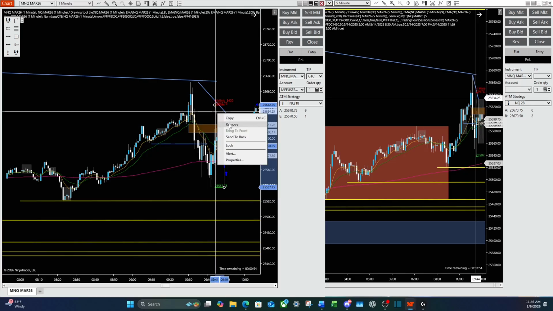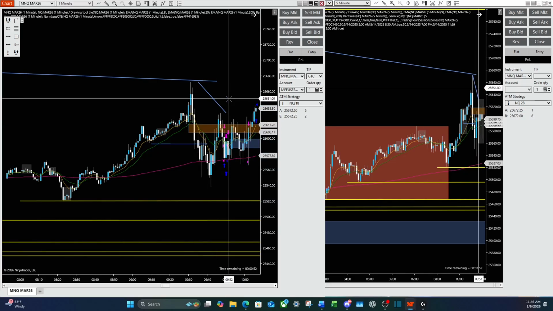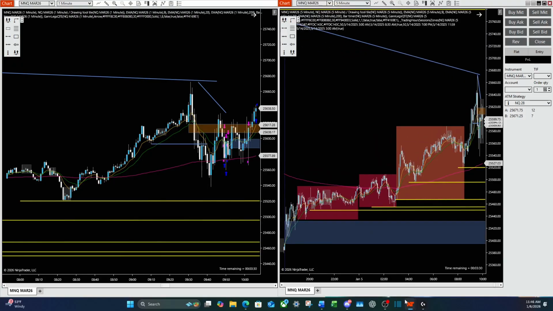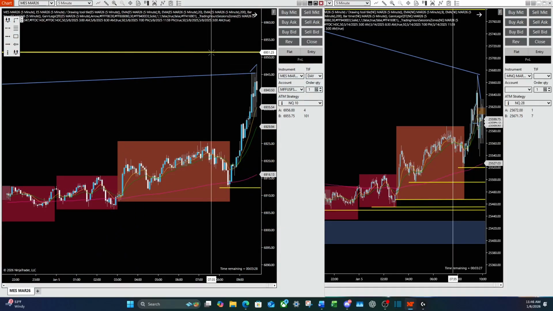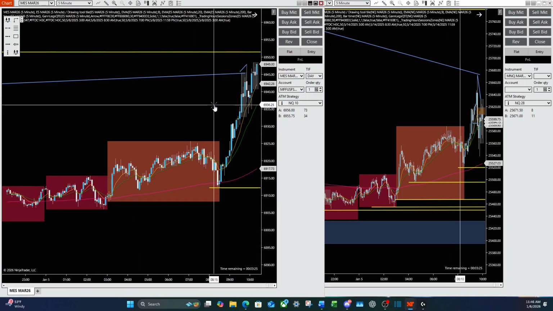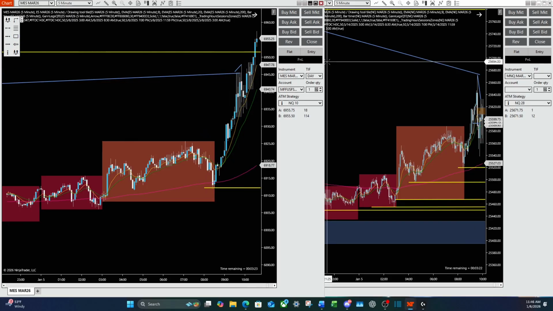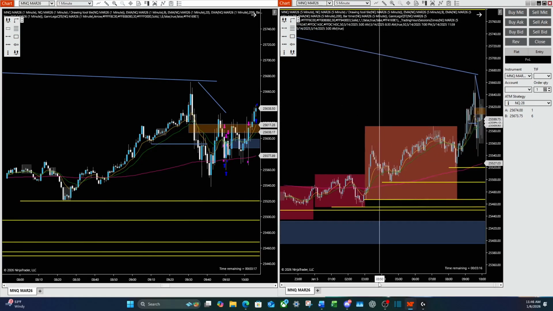Now, like I said, I would take this trade again every single day of the week. I mean, just a lot more draws to the downside, better draws on liquidity. That's what we base our initial bias off: where are the more strong draws on liquidity? Where are the most prominent draws on liquidity? And they were short on. We had all these levels in NQ, as opposed to this next hourly level on ES, which ended up getting taken out. But I would take this trade again on NQ.